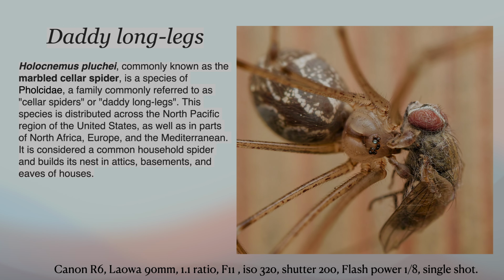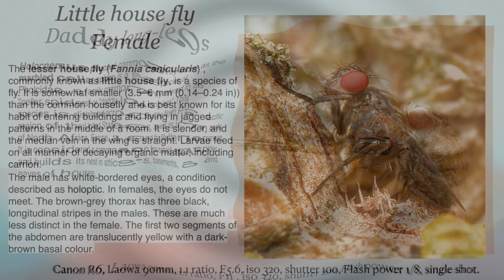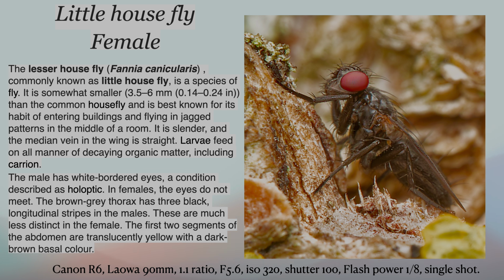Well, everyone knows the daddy longlegs, don't we? I mean, obviously its real name is the marbled cellar spider, but we all know it as the daddy longlegs. Everyone's got one of these at home, and this one's enjoying himself having a fly to eat. Same for these, really. Everybody's got these around the house, the little housefly. This is a female.